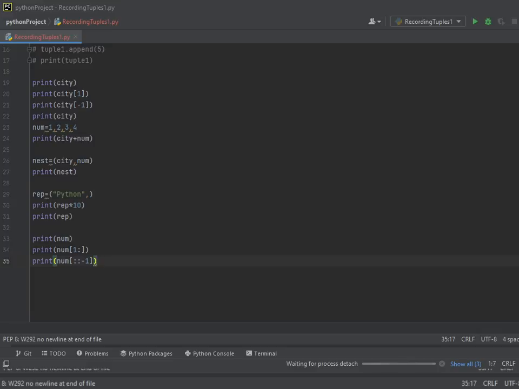Okay, next we'll discuss a few things. I'll create using a little tuple constructor. Inside the tuple constructor I'll give AmoghITSchool.